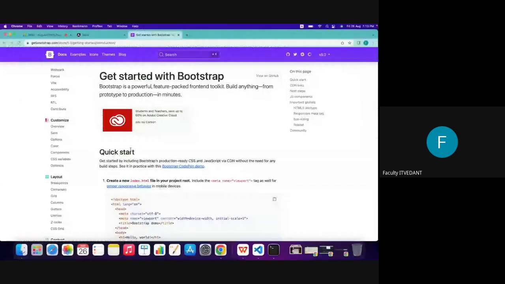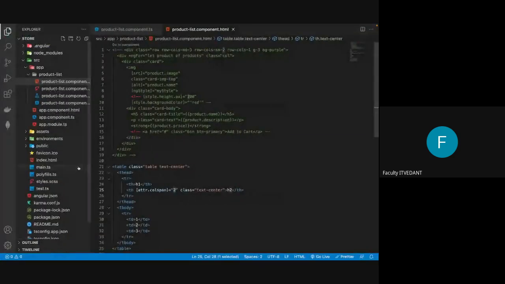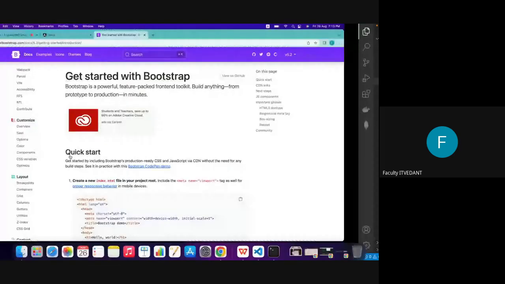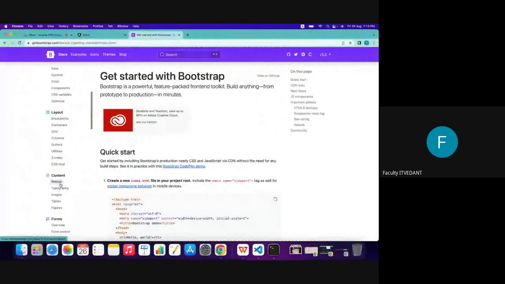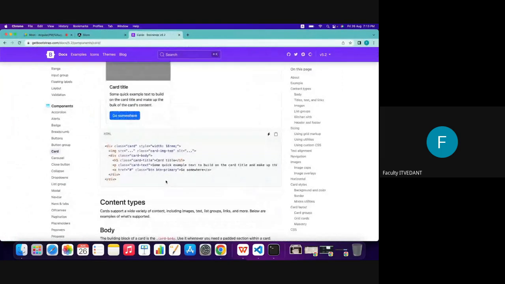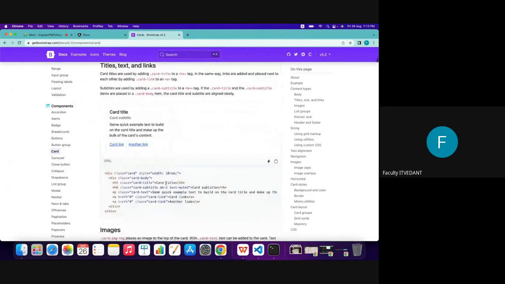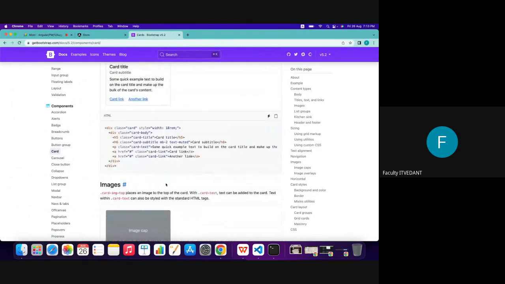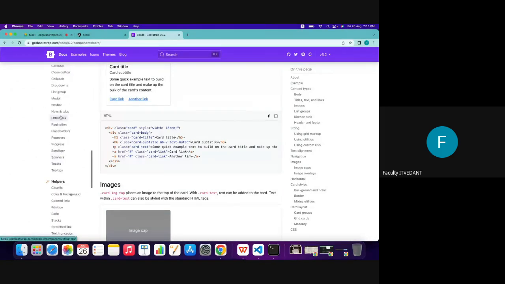Let's say there is an image tag or a card. We have used card last time, and it doesn't have attribute properties. Some of them may have attributes, like navbar. I guess navbar was having attributes, so let's see that nav.